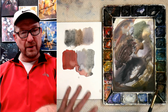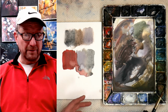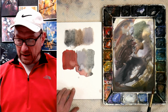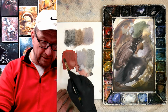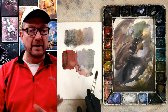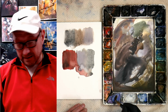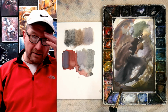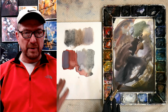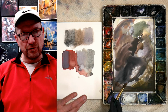So grays are great when you're using them on your painting, but it's how you apply it that makes it mud. If you apply it not into a wet surface, and let's say I'm putting something on top of this now, and I felt like, oh, I didn't get it the first time, I want to make it a little grayer, and I'm going to rub it in there. So it's you going across the paper too many times, getting in, making it dry, going again, and then with different values, different colors, and that's how it becomes a little bit more muddy. And muddy meaning it's also a little bit more matte, because you use so much pigment that it's building up, and it's just too much pigment and it's thick.